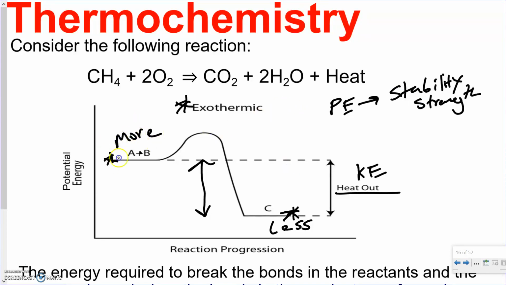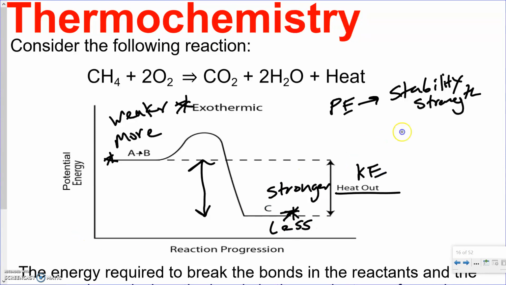So if the reactants have more potential energy, that means they are less stable and therefore are weaker. Okay? In terms of the products, they have less potential energy, which means they are more stable and they are stronger. And again, this is on average. On average, the bonds of the reactants are weaker than the bonds of the products. So what that means is energy goes in to break bonds all the time. Period in the story. Bond breaking always requires energy, okay? And a reaction is always going to require us to break these bonds first before these bonds can be formed. So energy goes in to break these bonds, and then when the new bonds form, they release energy.